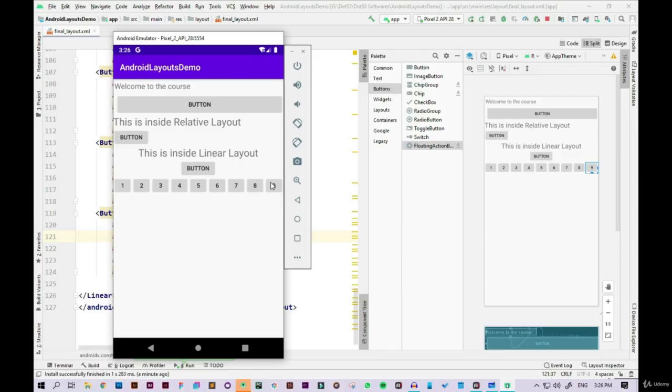You can always play with these attributes on your own in order to see how big and what different kinds of things you can do with these layouts. Okay, so there is many more stuff that you should know about this linear layout, but I particularly picked some attributes and some things that you must know in order to get started with these layouts, and the other stuff you will learn as we move forward in this course.